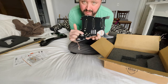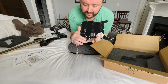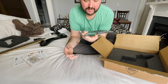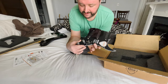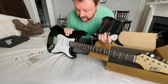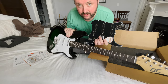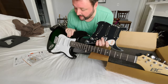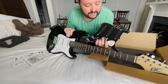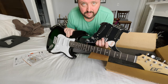So as you can see, there's two mini toggle switches here. Kill switch, master volume, master tone, and then five way. So yeah, 920D Customs hooked us up. So what are we gonna do? Well, first we're gonna get some sound samples, playing samples with the original pickups. And then we're gonna drop this bad boy into here. And I'll show you exactly what it takes to do that. And then we will see what kind of monster we hath wrought.